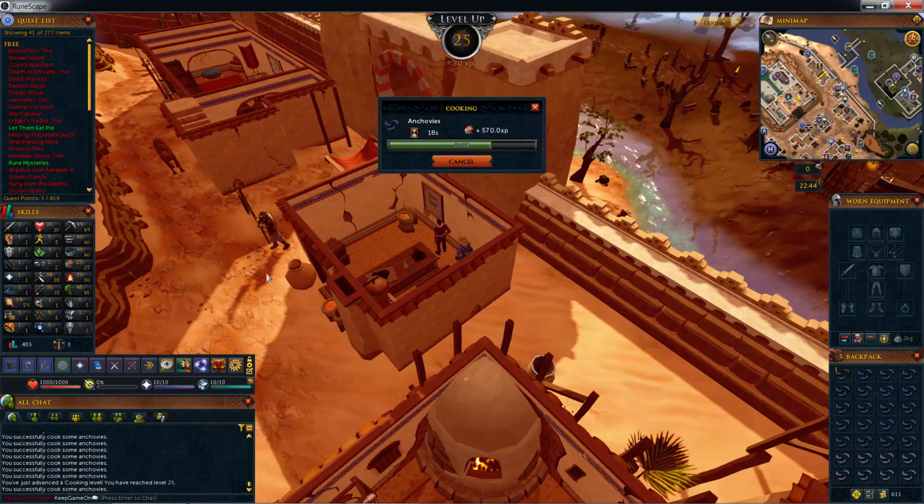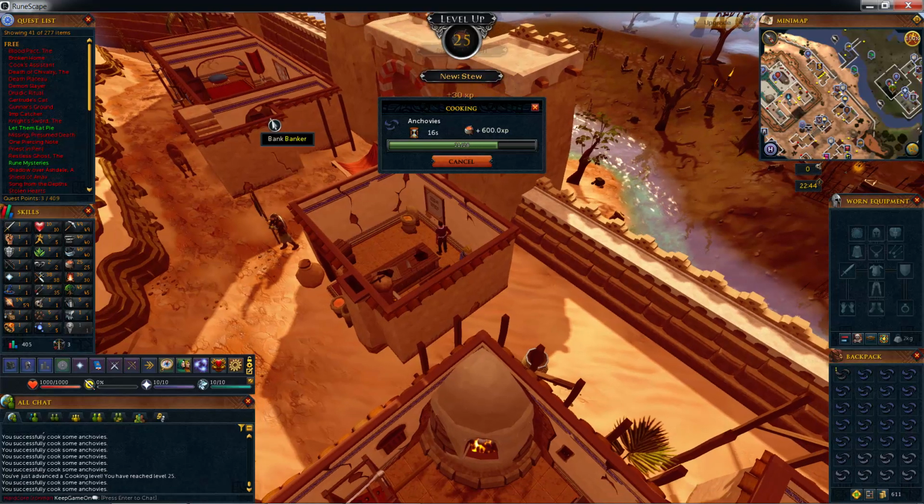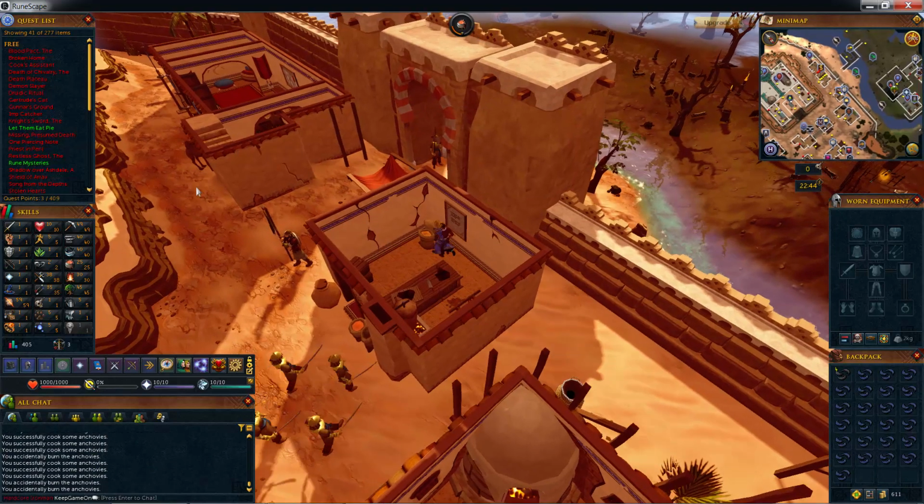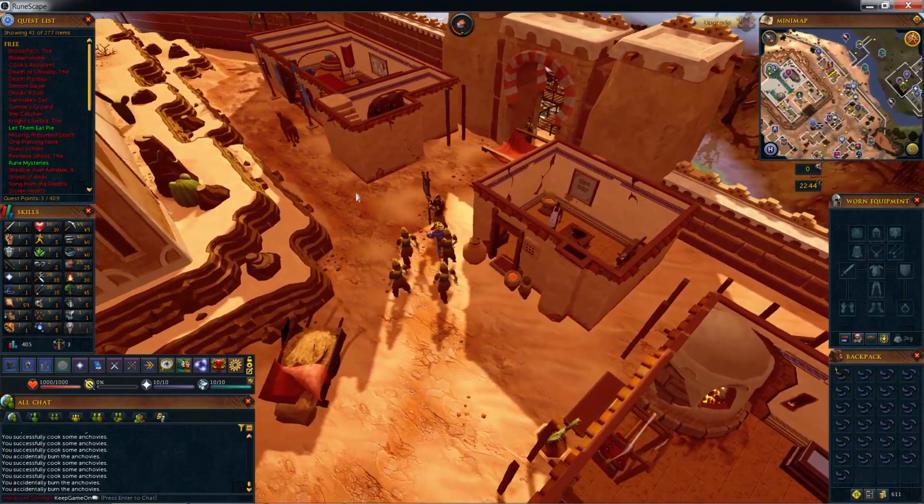Wow, level 25 came so quick. I think we started at like level 21 or 22 cooking. What did we start at? 22 cooking, I think. Maybe it was 21, maybe 23. Maybe it was 22 we started, but now we're already level 25. Need to go bank some more shrimp and then cook some more. So we burnt up 4 of the anchovies.